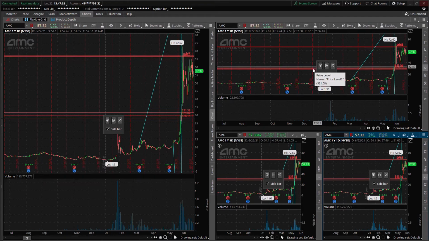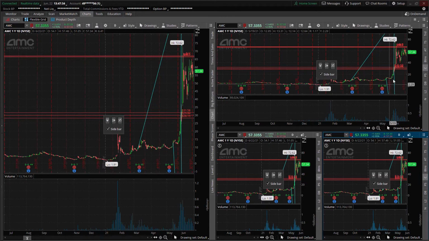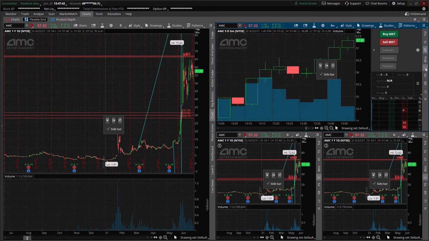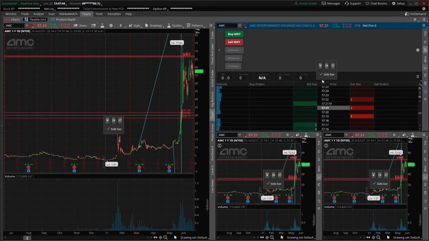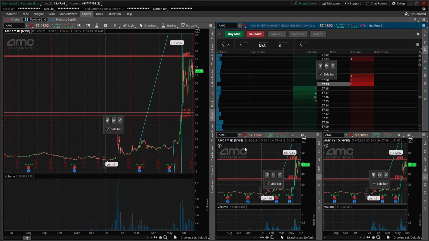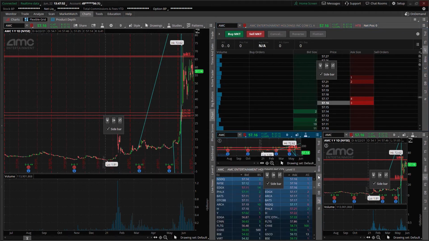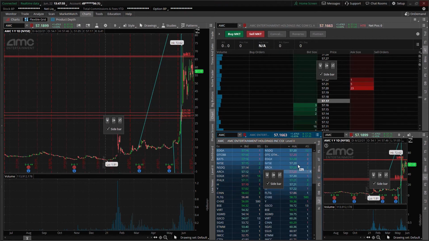Top one, this is going to be your active trader. So on the side here, make sure sidebar is checked. You want to click AT, and then you want to click the C to get rid of the chart so it's only active trader. Then you want to come over to this left one. This is going to be your level 2. So you're going to click L2 and get rid of chart. So you got only level 2.